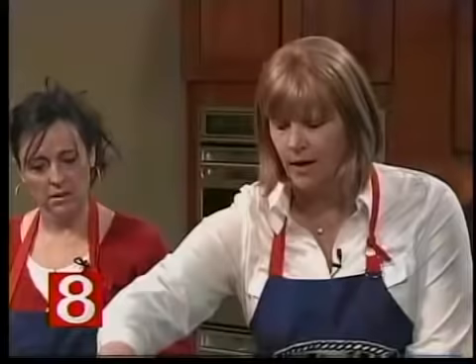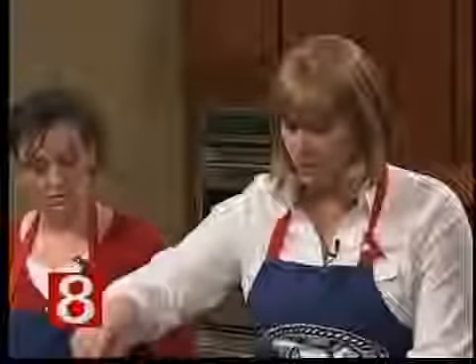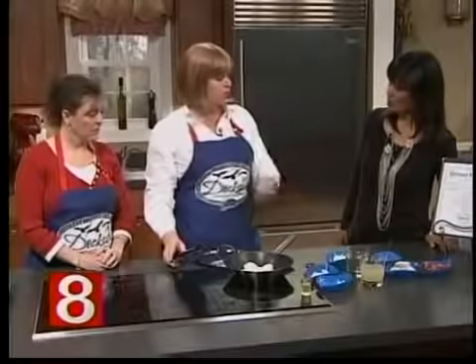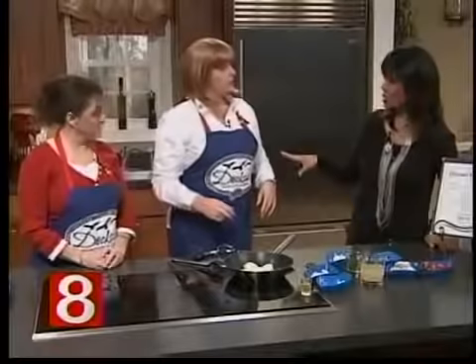It's super quick and really yummy. What you're going to do is brown your scallops — you want your oil to be hot, you want to sear them. It's going to pop a little bit, so you've got to be careful. We're just going to leave these here for a couple minutes to get a nice browning, flip them over, brown the other side, and then start adding our other ingredients.